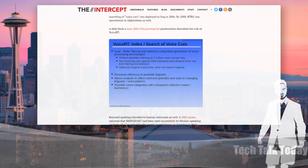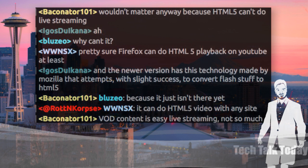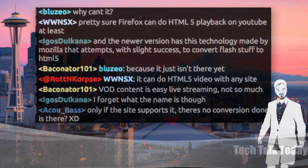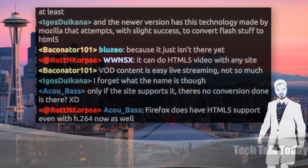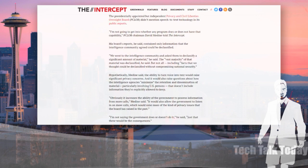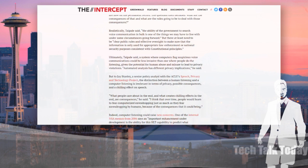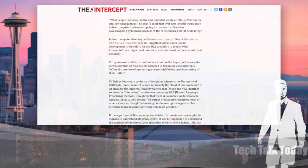The NSA can. Fascinating. And a lot of this is coming from a 2006 memo where they were intercepting Iranian communications, and then a 2011 memo where they talked about how human language is progressing and how the NSA is keeping up to date with that. And another 2011 memo called Finding Nuggets Quickly, where they talk about how they could find intelligence in these transcripts. So the Intercept has gone through and put a ton of these different things together to basically write up a larger picture of how the NSA can go through different facets of voice communication and analyze it, and how they learn to adapt for people who try to use code when they speak or things like that.